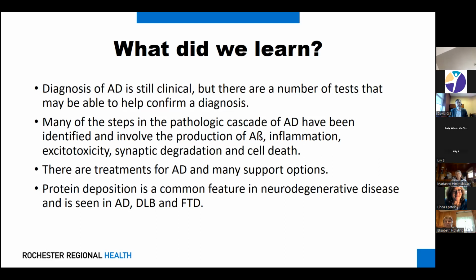And can a person have both frontotemporal and Alzheimer's disease? They can, but it's very uncommon. The most common overlap, as I mentioned, is Alzheimer's disease and vascular dementia, so hardening of the arteries or strokes. The next most common overlap is dementia with Lewy bodies and Alzheimer's disease, but it's incredibly uncommon to have both frontotemporal dementia and Alzheimer's disease.